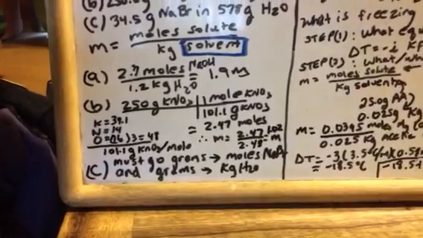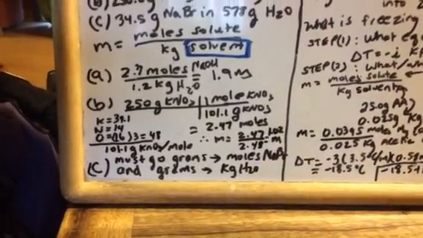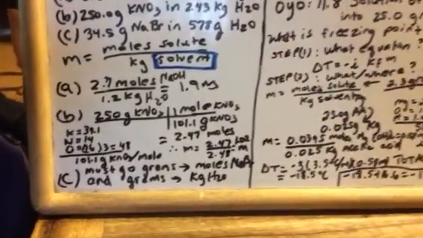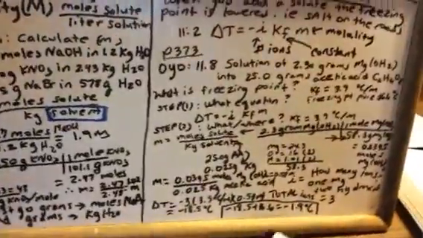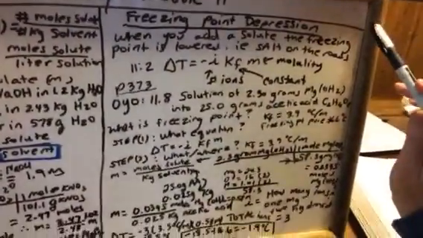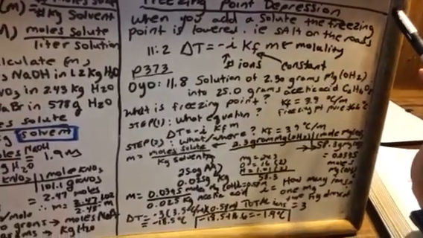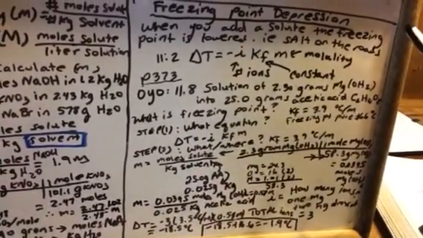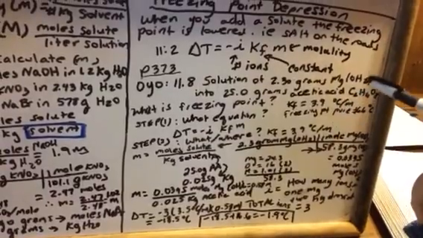But we're going to move on and talk about the next concept. Believe it or not, we're almost done with the chapter. The next concept we're going to talk about is a formula for freezing point depression, which is really applicable this time of year because you'll notice that the roads are freezing, which is why we're not in class today, because the roads are frozen.